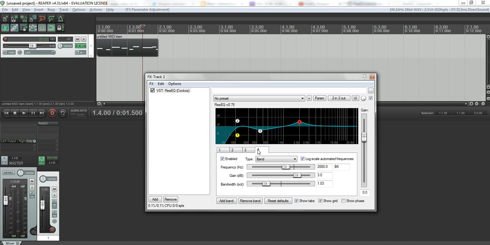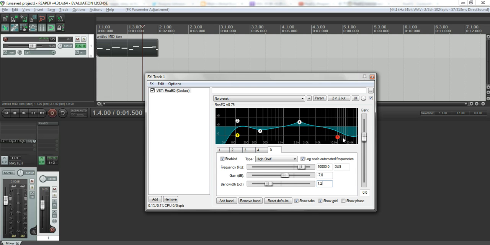And then we're out of tracks here, but we can add another band. What we're going to do with our final one is set up our high shelf. It's going to cut out any unwanted sounds in our upper range. So with this one, I'm going to set up a high shelf, but you could also set up a low pass and get pretty much the same effect. So I'll set this one up at about 10,000. Cut out those really, really high frequencies. Gain of about -7. That should really cut it back quite a bit. And then bandwidth, I'll set it down to about 1.2, which will end up steepening that curve a little bit.